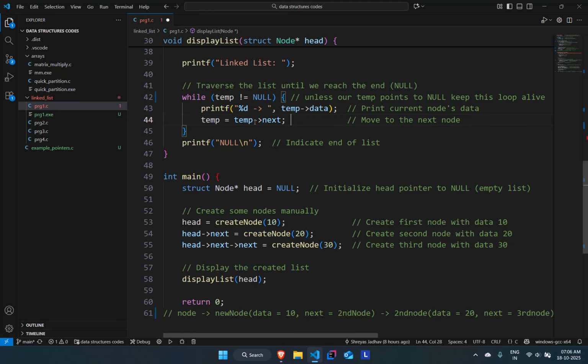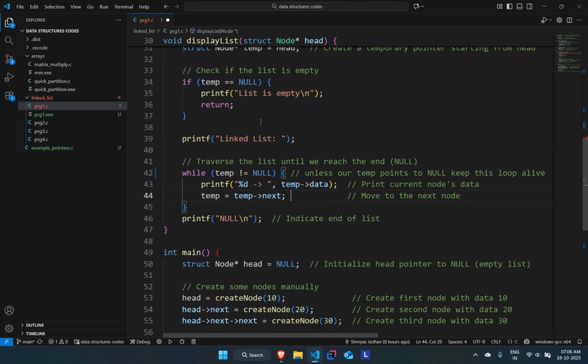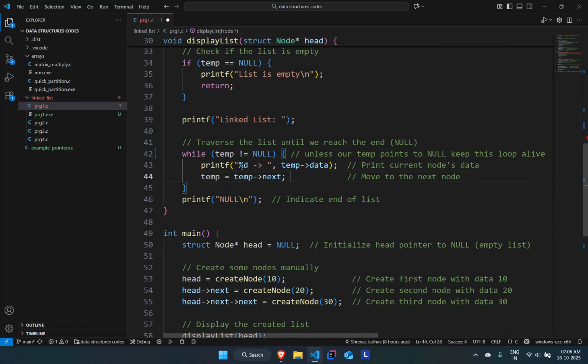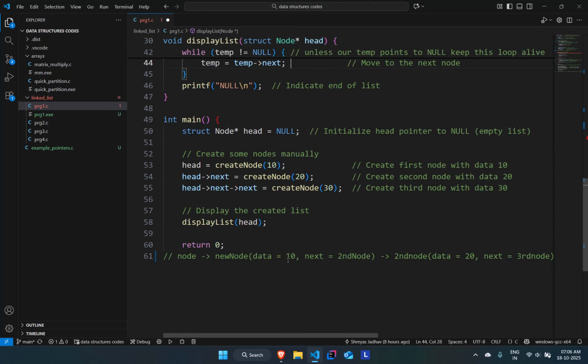The reason I'm calling this arrow a dot is because we could write it like this also, as I said. So instead of saying arrow, I'm just saying dot. Temp dot next means our temp moved from here to here. Now what is the new temp? Our second node in the list.